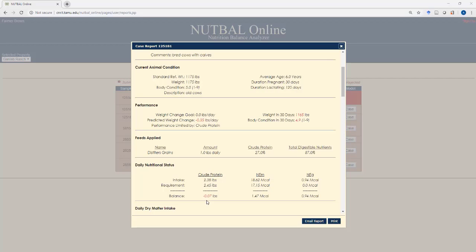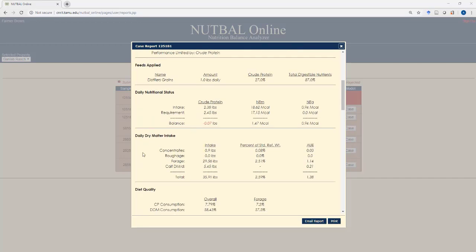And something you could do with this number is calculate the amount of protein you would need to supplement. So if you had a feed and you knew that feed's crude protein concentration on a dry basis and you knew its wet conversion, you would be able to calculate how much dry feed, and then convert to wet feed, that you would need to ultimately be providing that 0.07 pounds of protein to your animal, and that would address this protein requirement and weight loss.